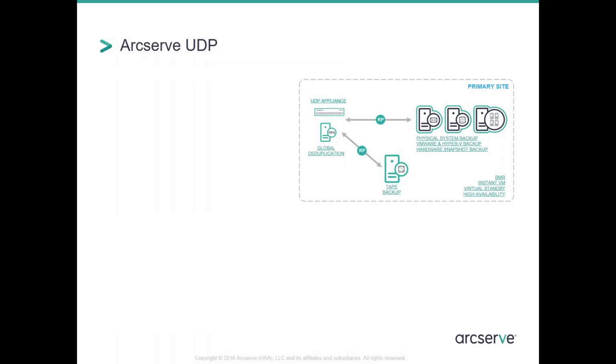We also compress the data. So by using a combination of compression and global inline dedupe, we significantly reduce the size of the backups. As I've mentioned, we use agents for physical servers, and it's not like a traditional product where you have to deploy SQL agents and Exchange agents and Oracle agents and Windows client agents and open file agents. We just install a single agent service onto the server and it will detect if it's running Active Directory, SQL, Exchange, SharePoint, Oracle, etc., and use the plugins available to back up that data.